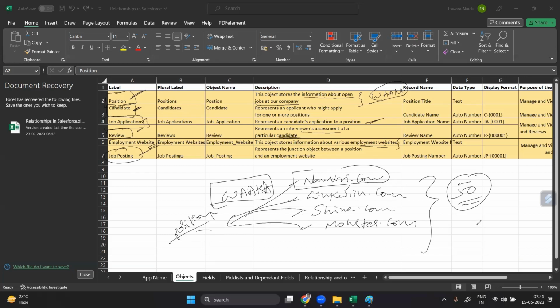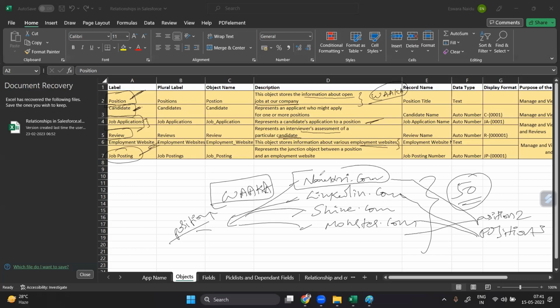In the same way we have other positions, like position 2 or position 3. Say, if a position is posted onto Naukri and only Monster, you can track all of those things. If position 3 is posted only onto LinkedIn and monster.com, you can track that too.